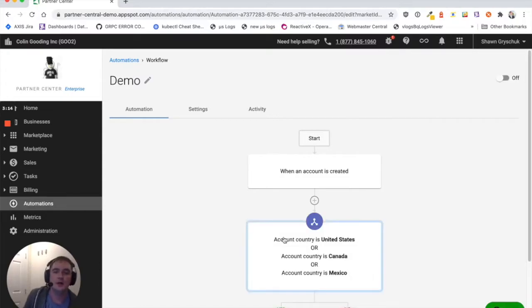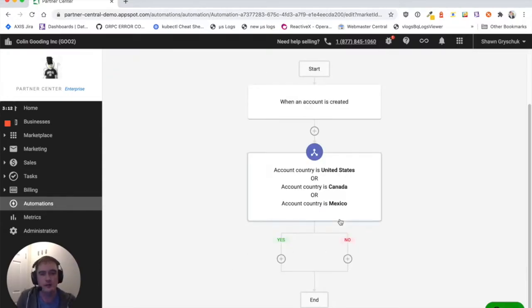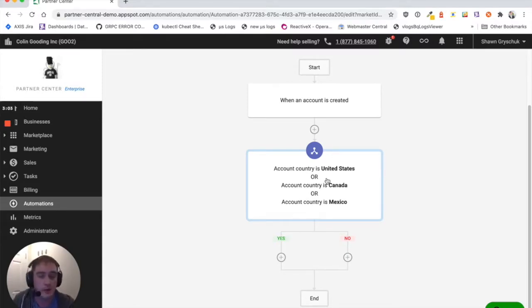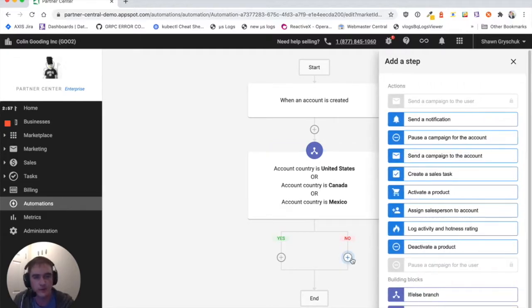So we're going to have a yes branch and a no branch here. Let's go on the no branch. So these are accounts that aren't normal for my salespeople. Maybe they came in through the acquisition widget. I don't want to turn them away, but I also don't want to just filter them through the same funnel that most of the accounts go through.